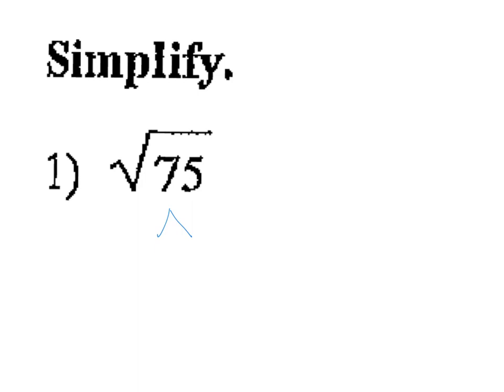So 2 would be 1 times 2, 3 is 1 times 3, 5 is 1 times 5. Okay, so we're going to do a factor tree and break this guy down. If I think about 75, I know it's divisible by 5 because it ends in a 5. And when I divide it, I get 15. Now, this guy right here is prime. We can't break him down anymore. But 15 can be broken down to 3 times 5. So again, we want the ends of our branches to be prime numbers.